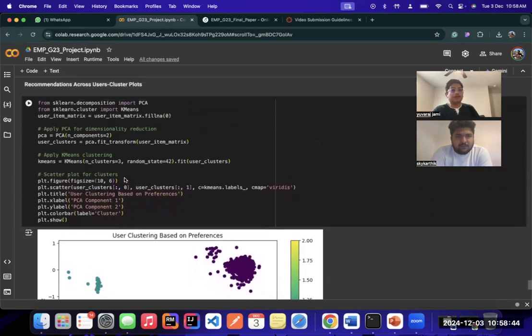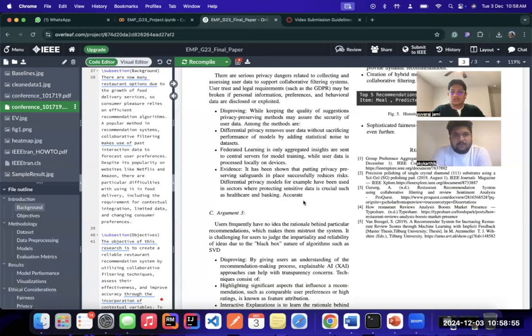And then finally, we have done some cluster analysis. So this entire detailed documentation is present in the IPYNB, and those results have now been uploaded to GitHub as well.